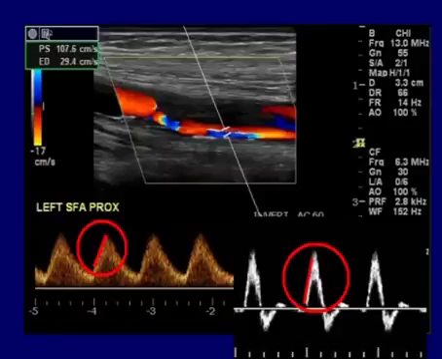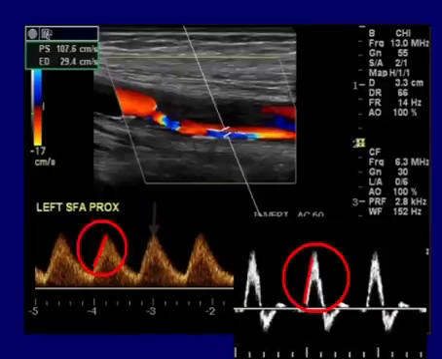In addition, if we take a closer look at the pattern and look at the slope of that upstroke, remember when I talked a few minutes ago about the triphasic pattern with a nice sharp upstroke, rapidly rising to peak systole? As we go through a stenosis, some of the energy stored in the peak velocity is converted to help speed up the blood flow through the stenosis. So we sort of lose energy through a stenosis because of frictional forces and viscosity changes, and that comes away from our velocity component. So now the blood is a little tired, and it takes a while to get to peak systolic velocity. So we can see this dampening.